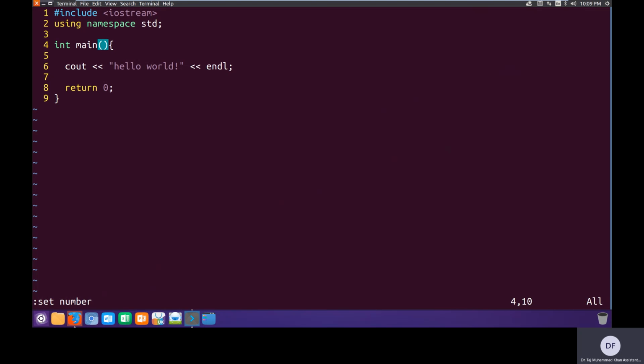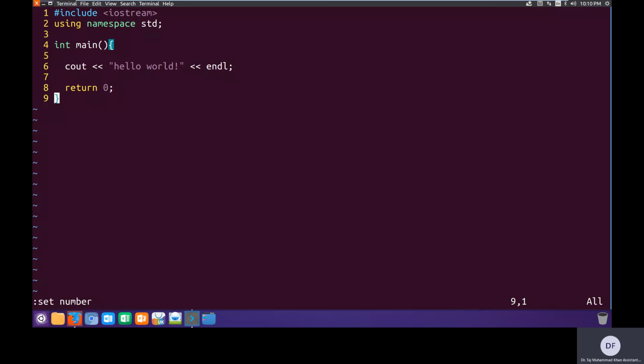At the end of line 4, we open this curly bracket, which tells us that the body of main has started, and then the execution of your program will proceed sequentially line by line until it reaches the end of main, which is signified by the closing of this curly bracket, which was opened in line 4. Here in line 9, we are closing this curly bracket and our program will terminate when it reaches here. So this is exactly what happened when we compiled and ran this program.